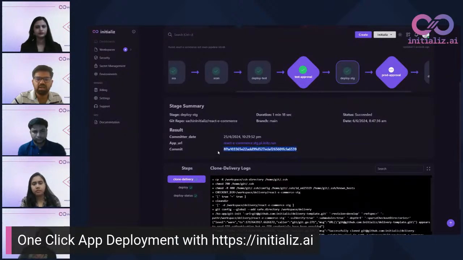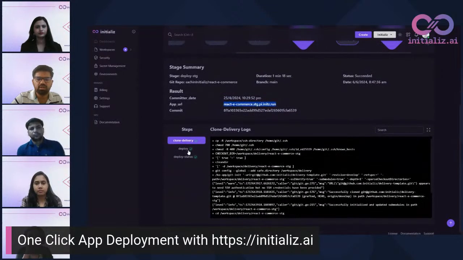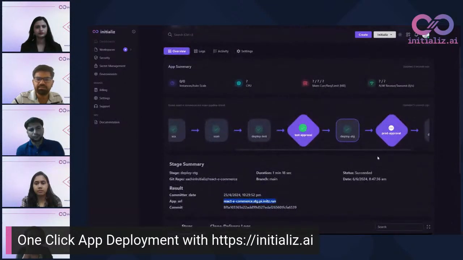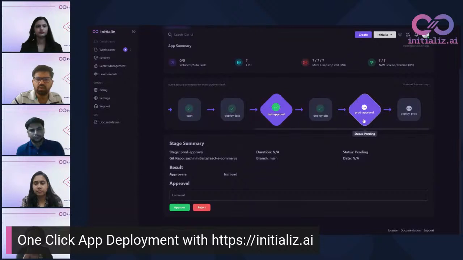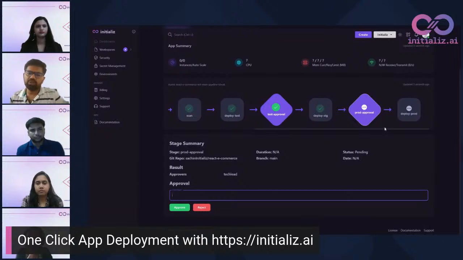You will see a commit ID, a URL for the staging environment, and the logs for the different steps. After the staging confirmation, you can go to a prod approval, where you will see an approval step for production. Once you approve it, your app will be taken to production.